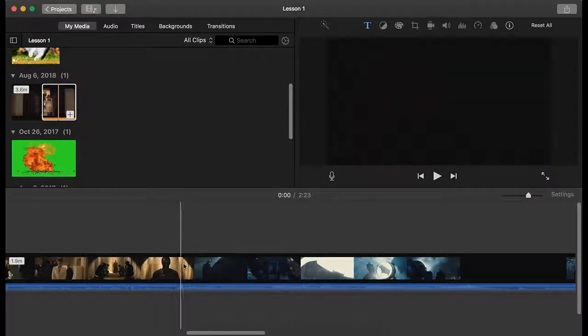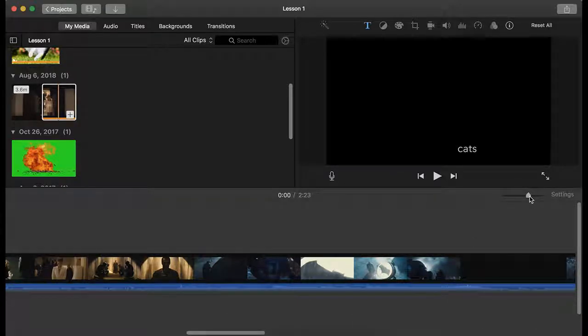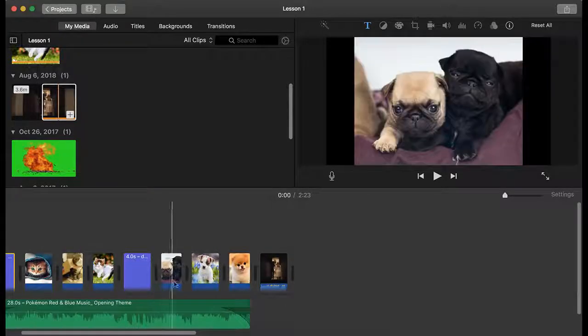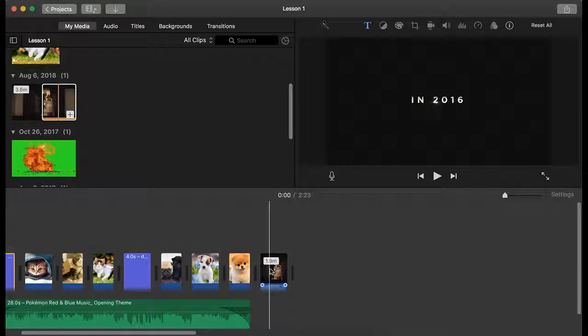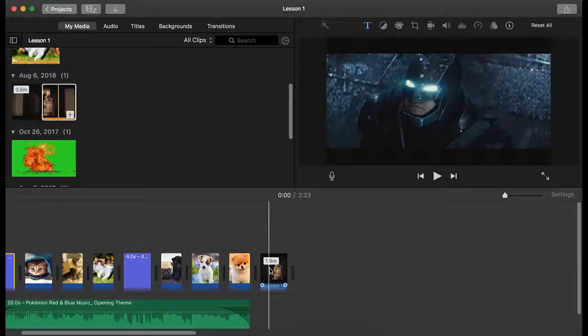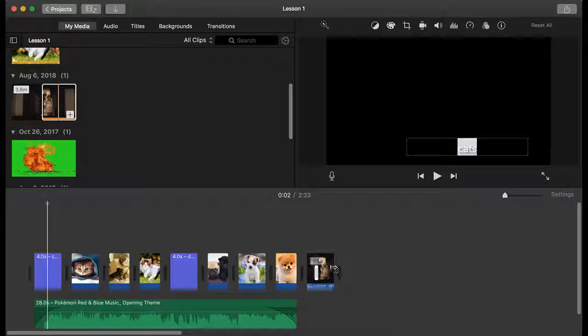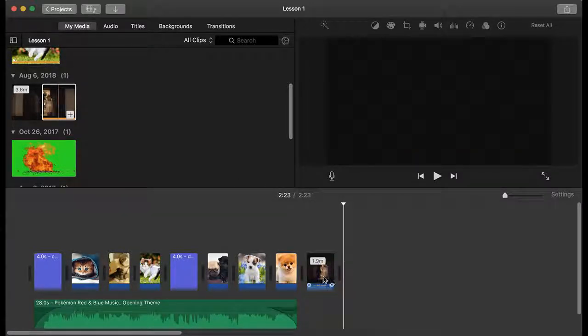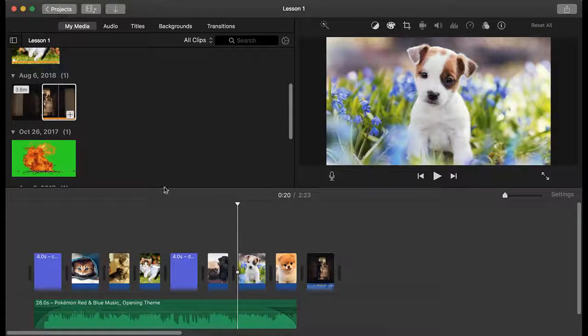So one thing not to do, let's say I'm zoomed out all the way, because I do want to emphasize this. If I want that scene where Batman is turning on the bat light, whoops, didn't mean to do that. There we go.